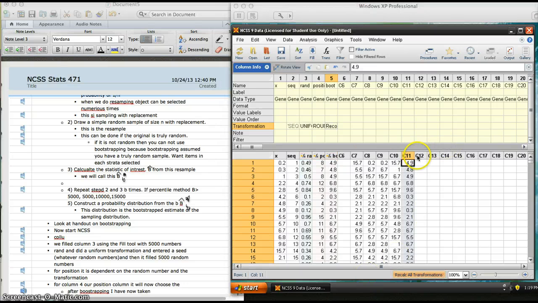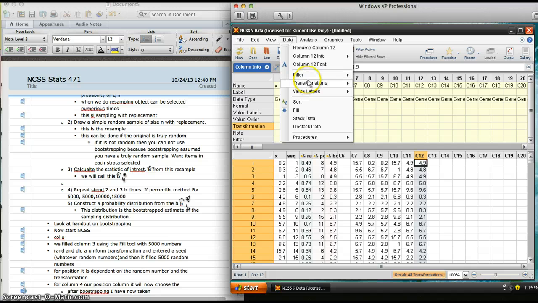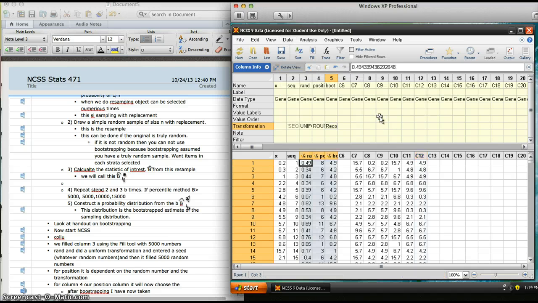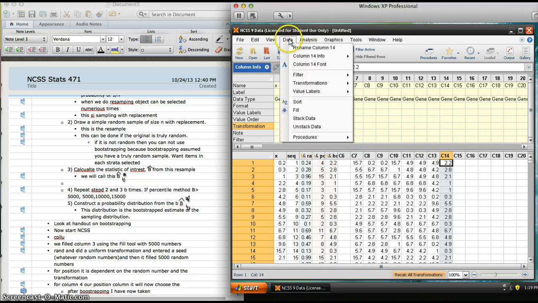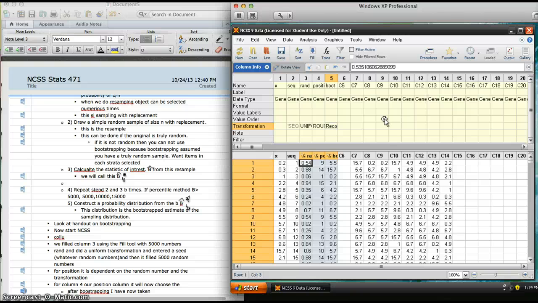Statistic in column 22, and I'll call it an average. I'm just going to look at the mean, because that's what we've been focusing on. Okay, and there's a function for creating that. So I'm going to click on transformation again. And the function is average, really tough. So I say average. But I have consecutive columns. So there's an easy way to do this. It's C7 colon C21. And I can reduce and take out everything else.